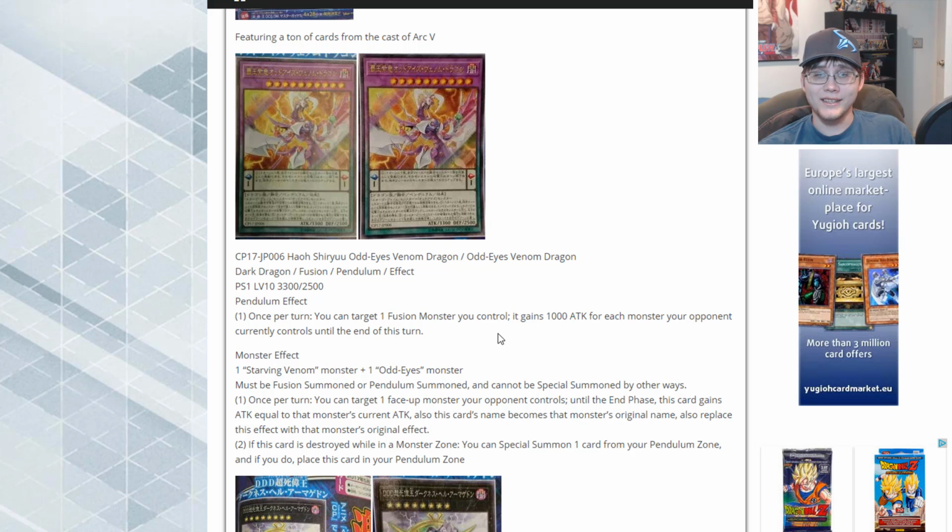And this card is actually kind of terrifying. It feels almost like a god card for pendulums. Anyway, that first effect, the pendulum effect, lets you power up one of your Fusion Monsters and give it 1,000 attack for each monster your opponent currently controls until the end of that turn. So if they have one monster, you gain 1,000, two monsters, 2,000. And if they have a full field of 5 monsters, then you are gaining 5,000 attack from this. This is a card that can make one of your Fusion Monsters gain 5,000 attack.